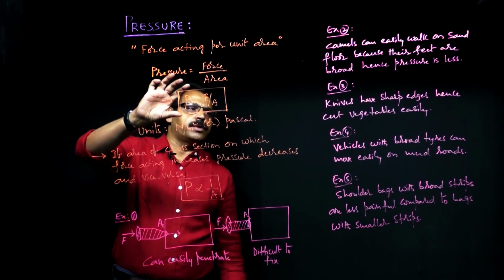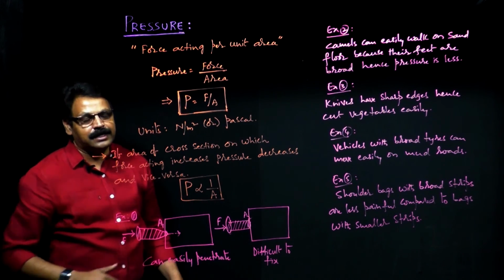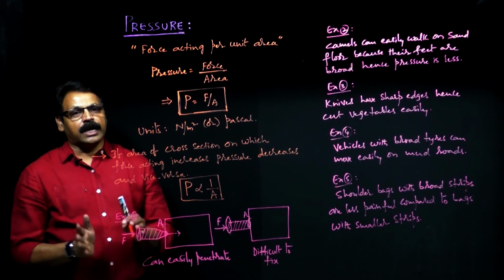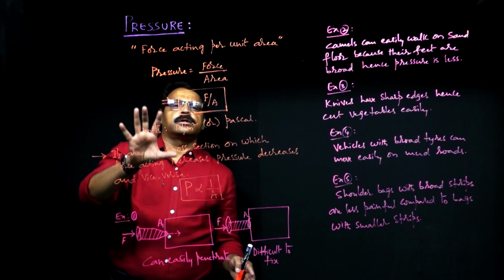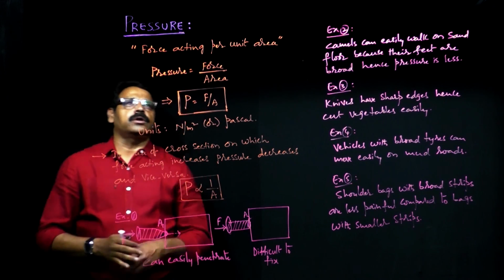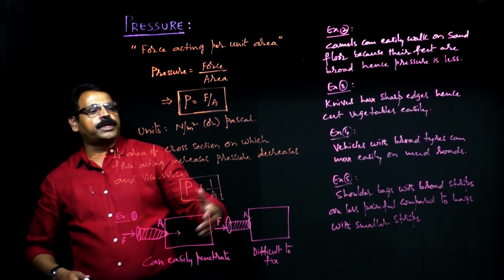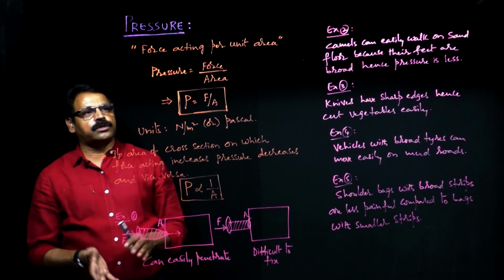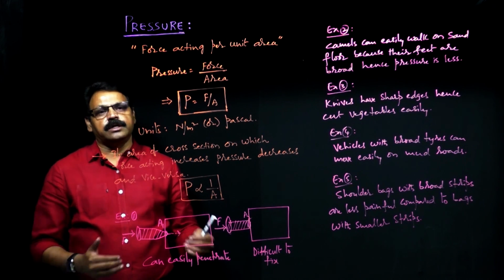So you need to remember one formula, P is equal to F by A, in order to calculate the pressures acting on bodies. So this is the introductory concept, or the entire concept, of pressure. And the pressures can vary with reference to fluids. Fluid pressure is different, that we will be looking at in the next video.